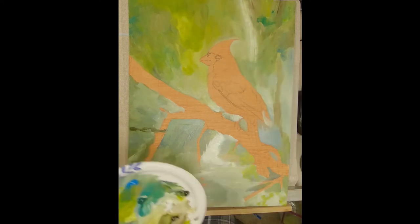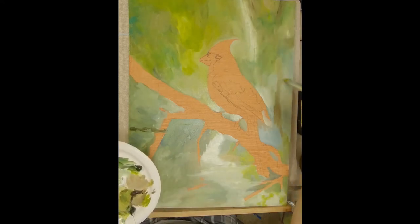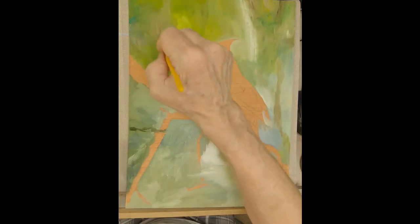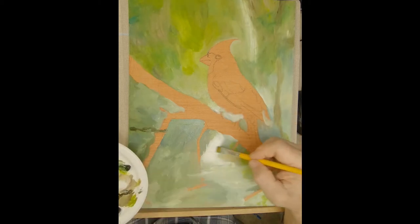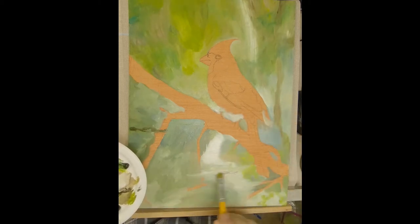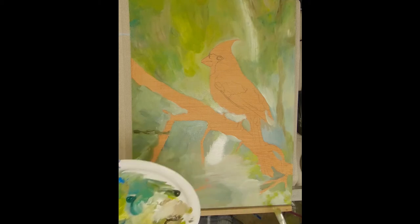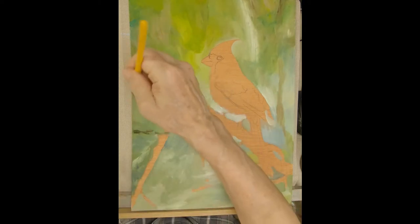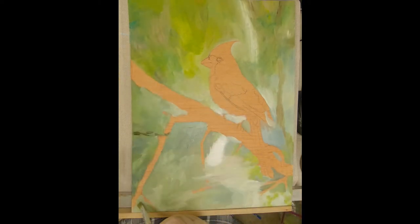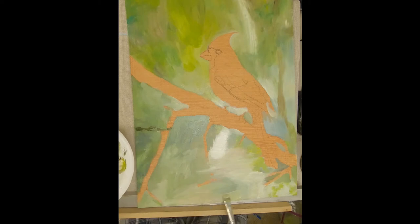And as we come forward towards the viewer, we start putting in details, not specific details, but as we come forward, we get less and less modeled in our background. Now, when we get to the branch that the cardinal is actually resting on, then we start getting more particular about how we're putting down our paint. It's going to be quite a while before I actually get to detailing.